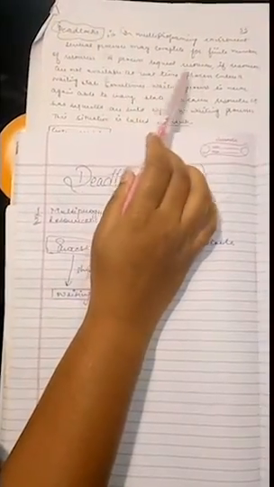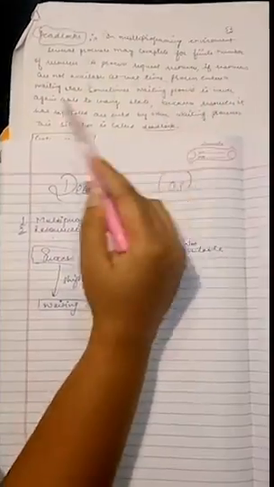So that is what we are saying in this point: a program requests resources, if resources are not available at the time, process enters a waiting state.